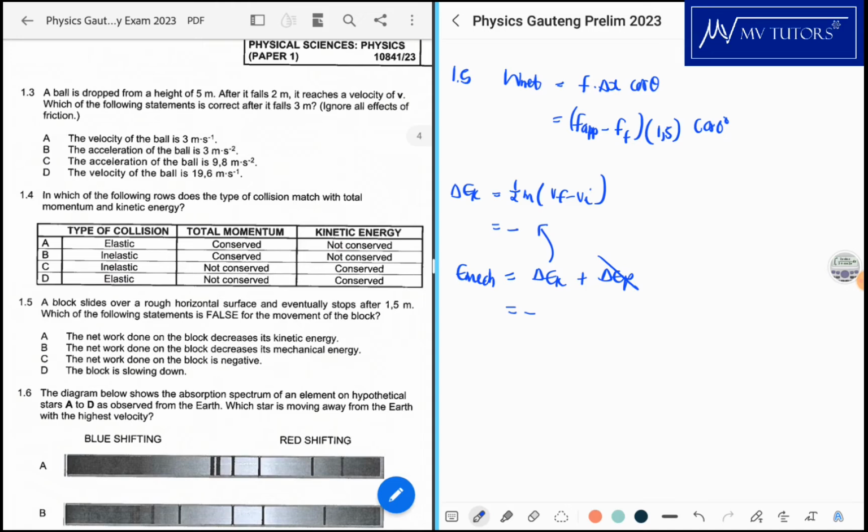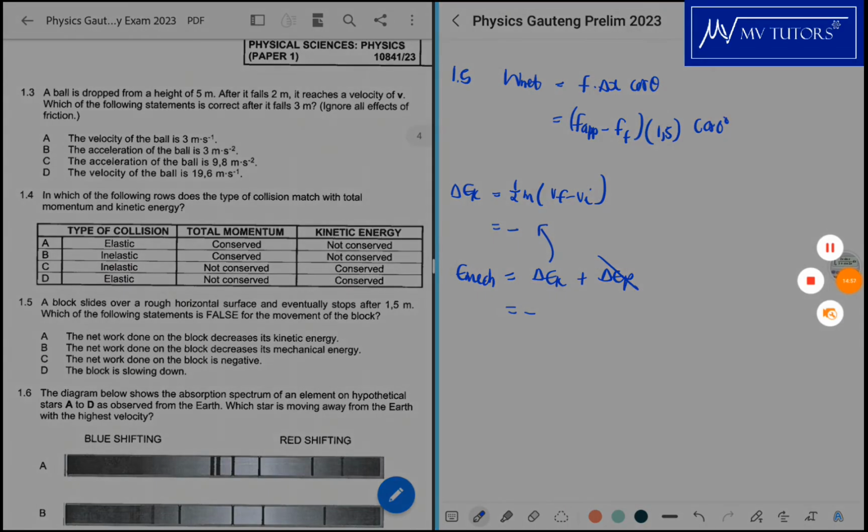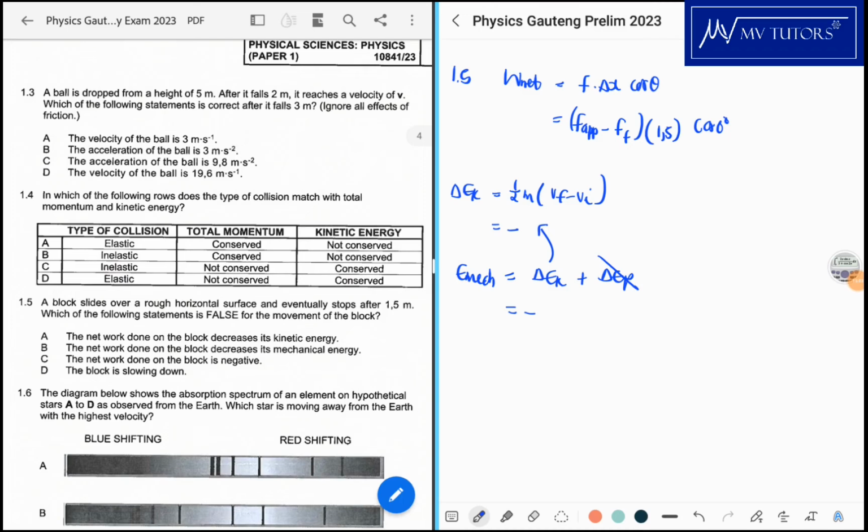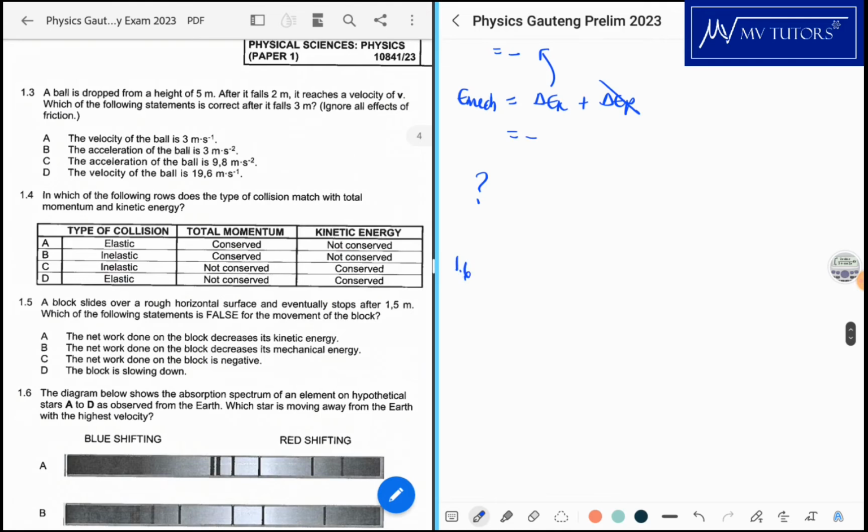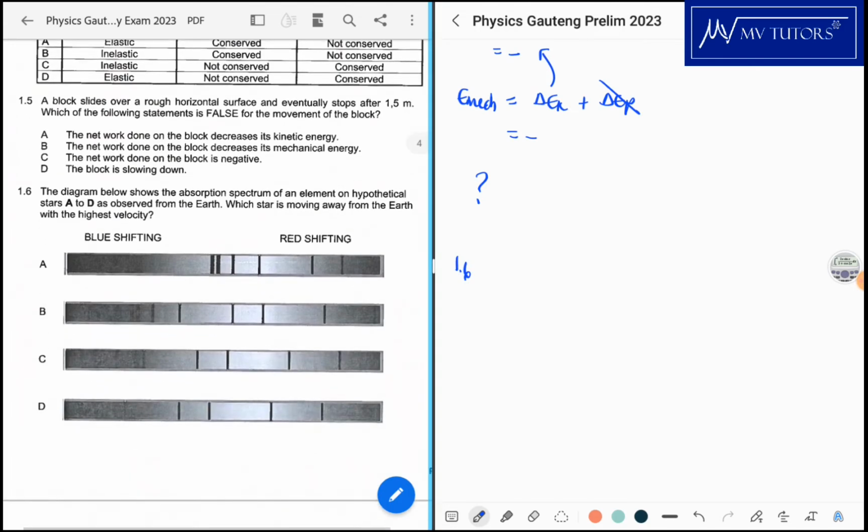Okay, this is where I'm wasting time. If I check the time, I'm at 14 minutes. I should be way past this question. So let's speed up and make sure that we're done with this question by 24 minutes. Okay, so I'm going to just leave it at that for now. Come back to it if there's time. Otherwise, we move on. 1.6.